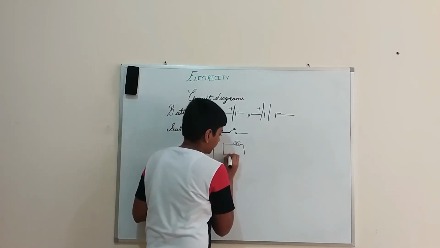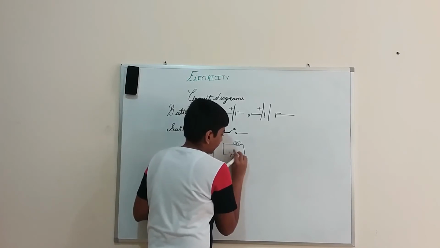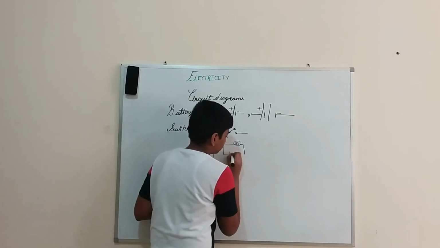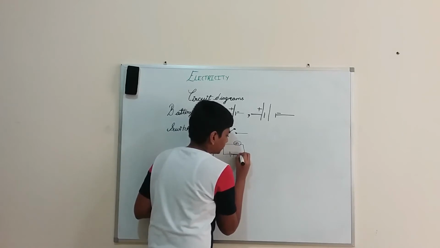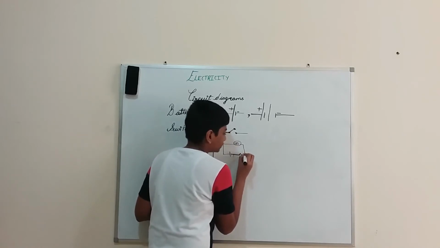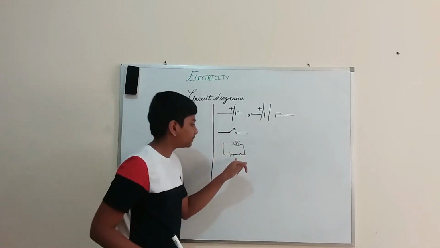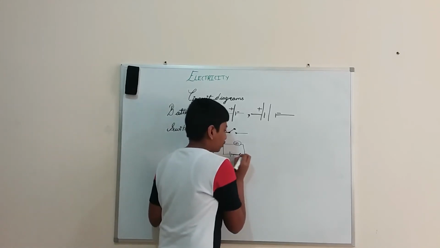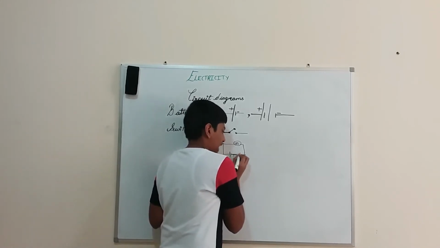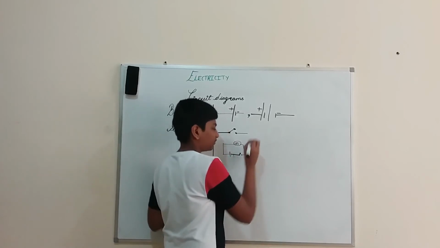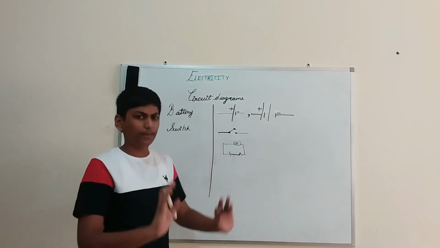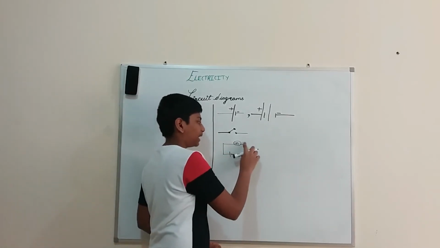Bulb over here and there's a battery connected over here and the switch should be there, okay? So the switch is over here, which means the diagram isn't closed. So it doesn't allow the current to flow. The current will come like this and stop over here because it cannot jump across. So what happens? The bulb won't glow.